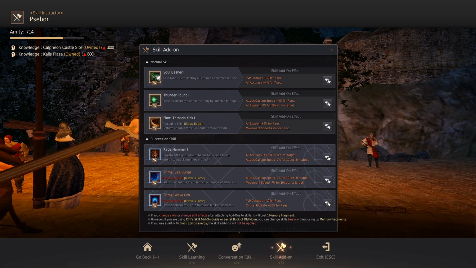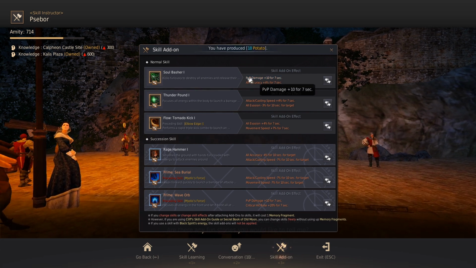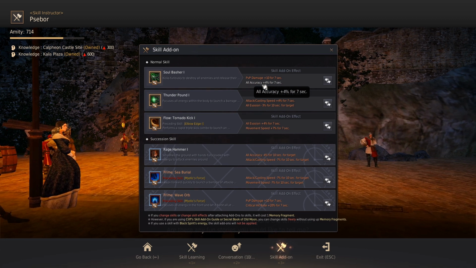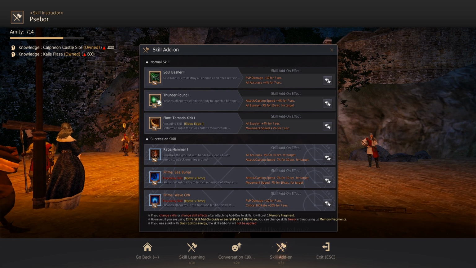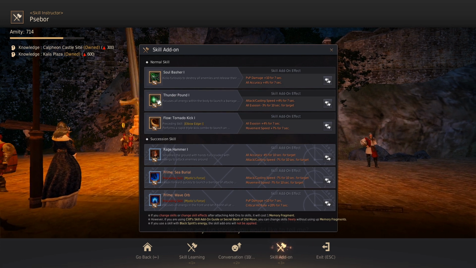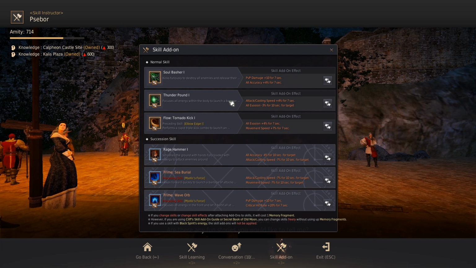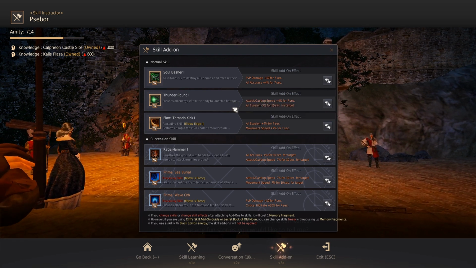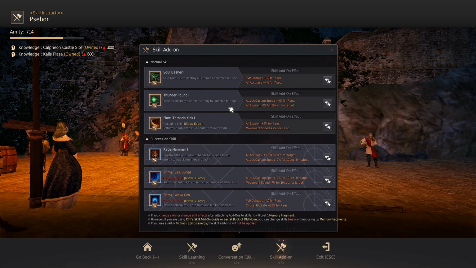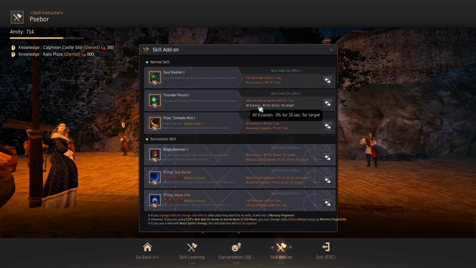So let's start with Soul Basher. It's a 3-second cooldown, PvP damage plus 10, all accuracy plus 4. This will help you kill all the evasion memes. Thunder Pound is another like 3-second skill cooldown, and it's a part of your combo. So you want attack speed plus 4 and all evasion minus 3 again, so you can start your combo by buffing yourself and then debuffing your opponent's evasion.